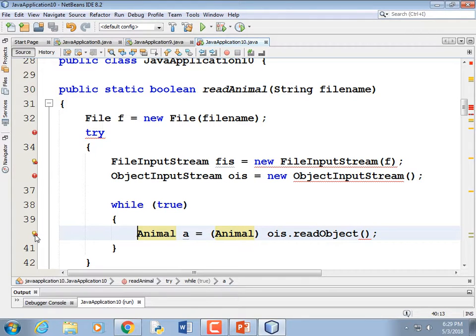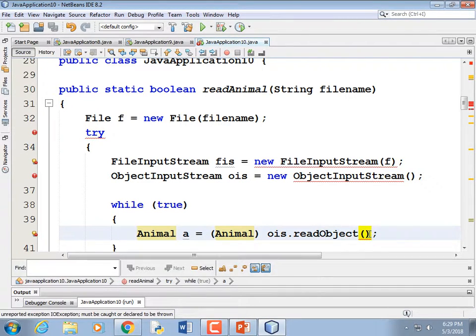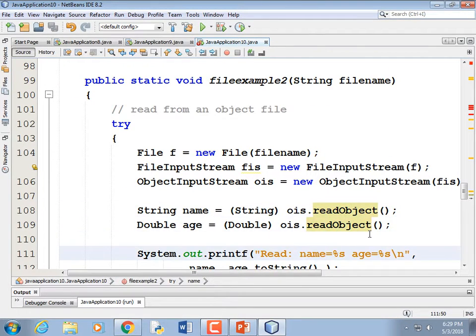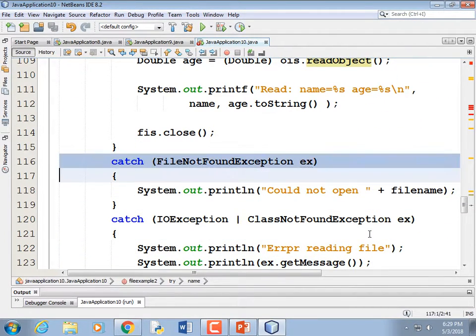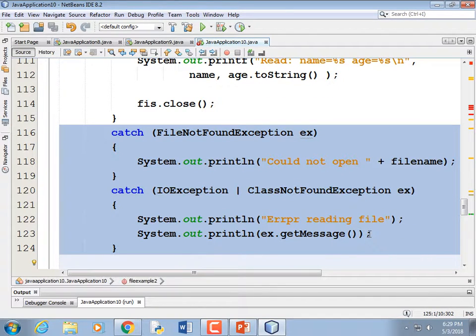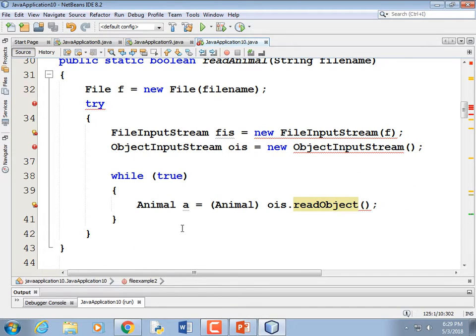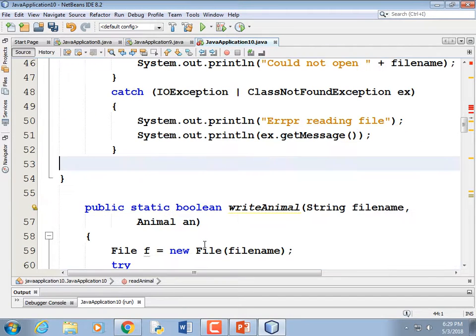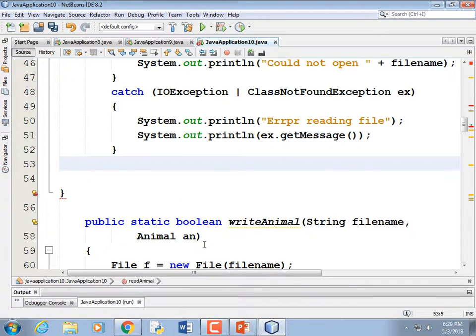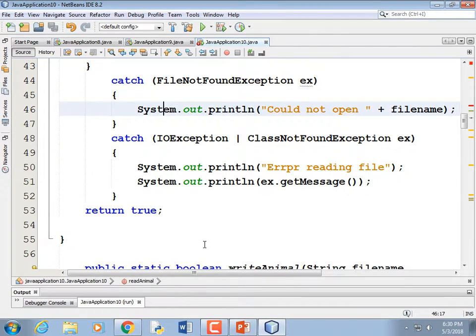And so now we have all of our try catches. I'm going to go down to the other one that did the readObject and then copy and paste those exception handling things. So I'm going to Control F, readObject. Here's the other place where we read an object. I'm going to grab that catch statement and that catch statement. This is just in the interest of time. And then I'm going to put that up here after my try. And if we get all the way to here and it worked great, return true. But for any exception that we catch, we're going to return false.